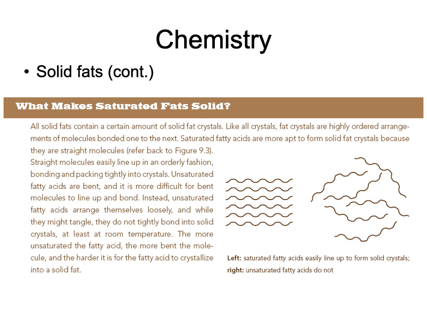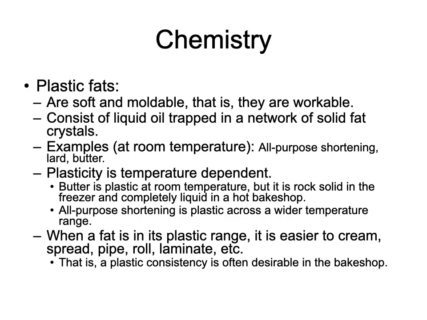Fats are rather complex, and they form a very complex structure. Now, we refer to some as plastic fats. I've even heard rumors, some people saying, well, eating shortening is like eating plastic. Well, that's actually a rather ignorant way of looking at things. It's just a sign of ignorance. Somebody doesn't understand how it works. When we say plastic, we're not talking about plastic as in a plastic container. We're talking about plastic as in soft and moldable.